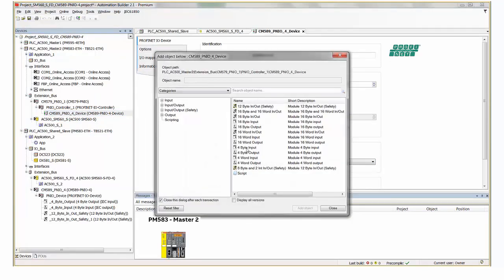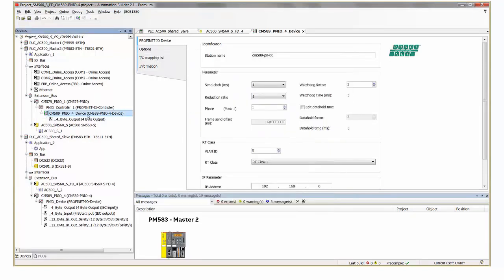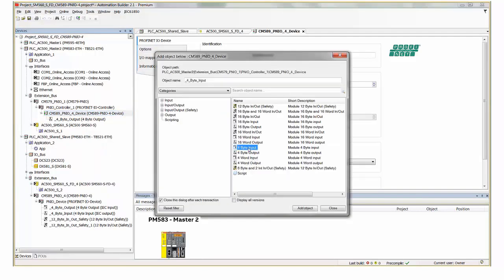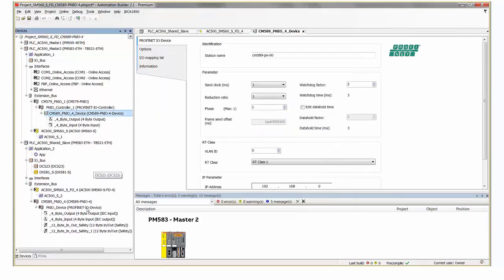We create 4-byte output and then 4-byte input, these are non-safety data, and then 2 times safety telegrams.